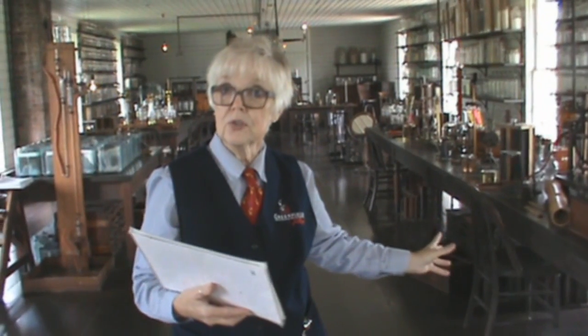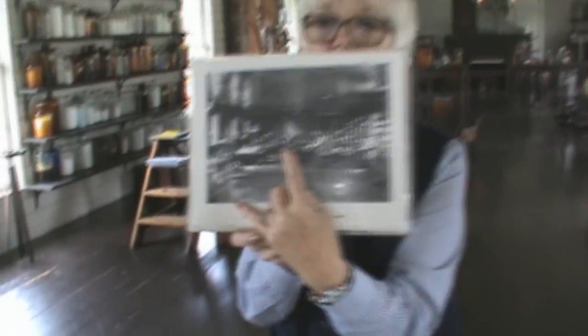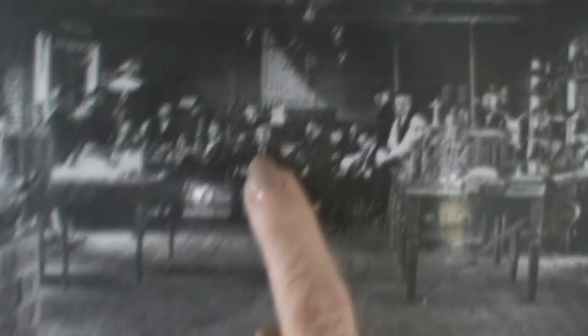Let me share this picture with you. This picture was taken in 1880 when this complex was in Menlo Park, New Jersey. Everything within the white picket fence came from Menlo Park, New Jersey. Now see young Mr. Edison in his early thirties sitting with his men — there's Mr. Edison sitting there in front of the organ.